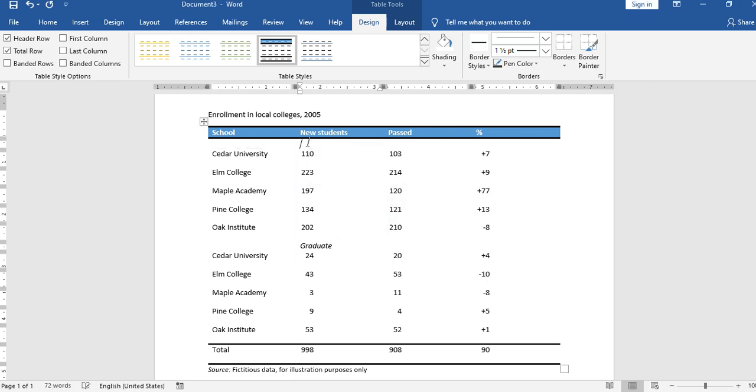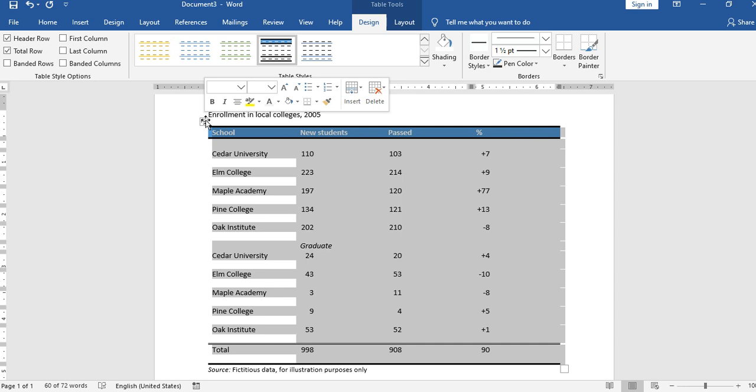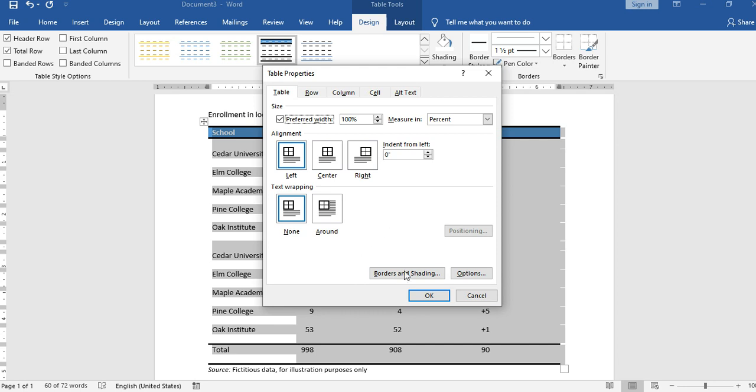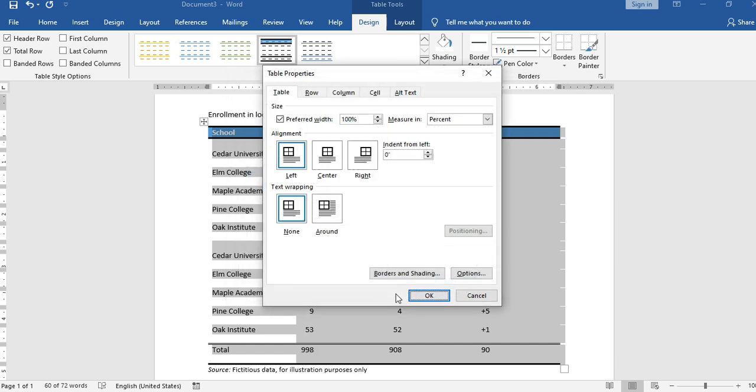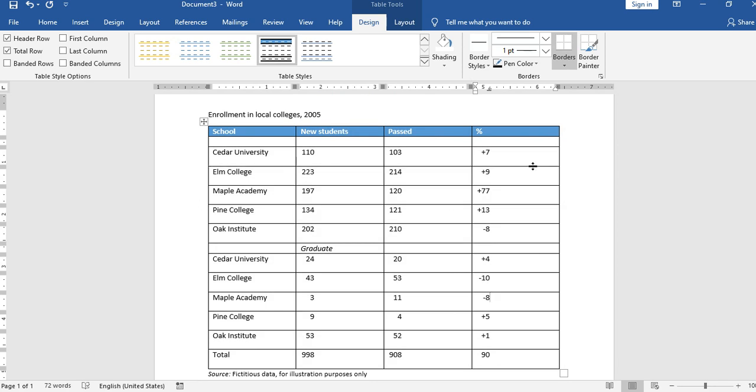Now if you look over here, actually it is a table, but you are not seeing the borders properly. If you want to look at every border of this table, select the table, right click, table properties, border and shading. Now click on all. I'll reduce the size, maybe 1 over here, then click OK and OK again. Now I can see the whole table borders, because in this particular template they have modified the borders and shading of this table. So this is how you are going to insert the table templates which are default in your software.